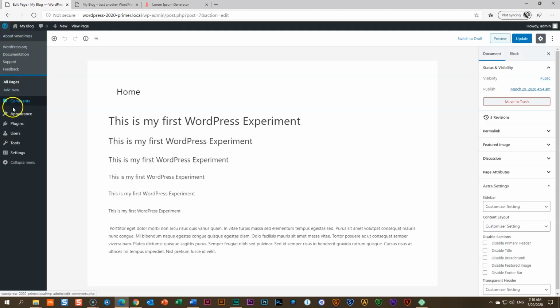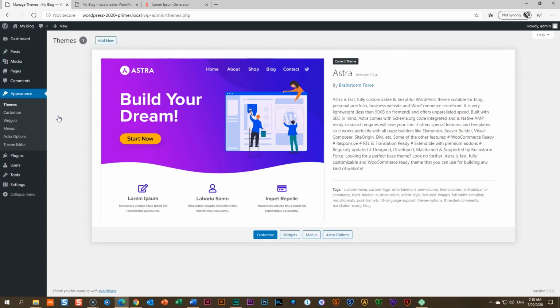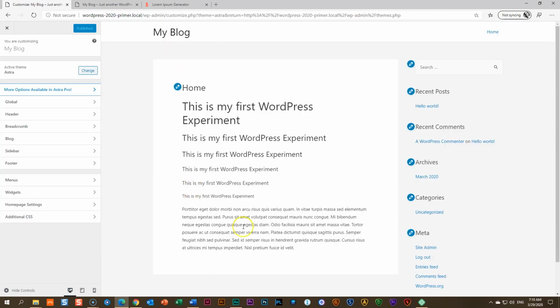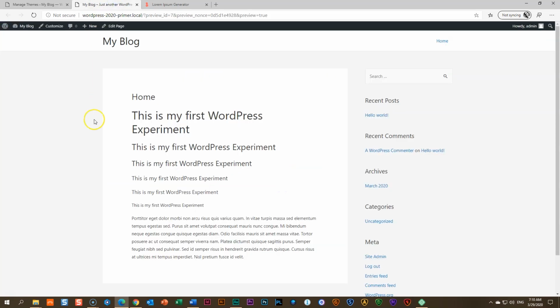The second place to access the customization is to go to Appearance, Themes, and then when you see the splash screen for the theme, you will see the option here to customize. When you click on it, same thing, it's going to open the page with all these options here. Close out. The third one is you can access it directly from the front end. So here we had the front end, and you will see up here in the WordPress toolbar, we see the option again to customize. 3 places.